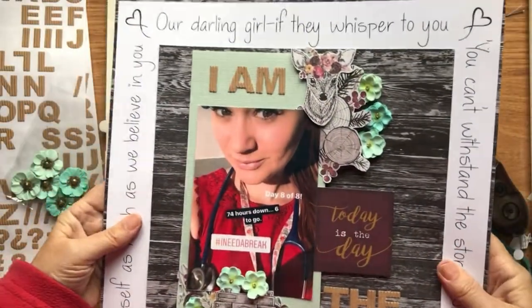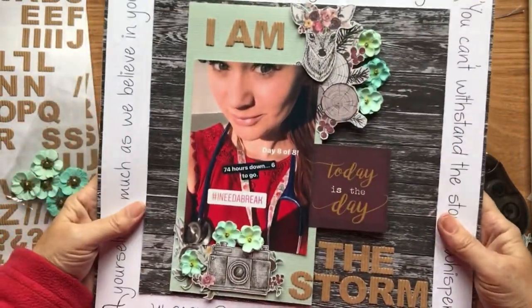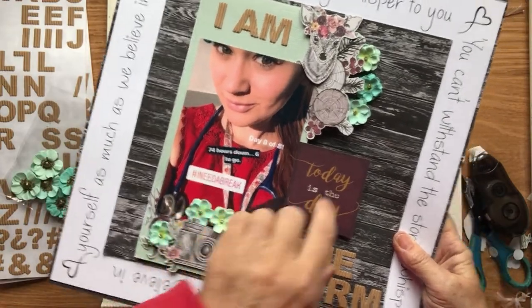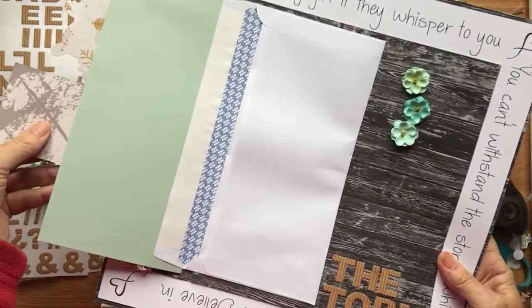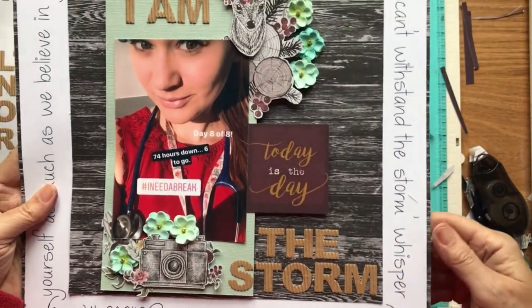This is my finished layout with the writing around the edge, fussy cut little bits and pieces, and the envelope with the secret letter in.